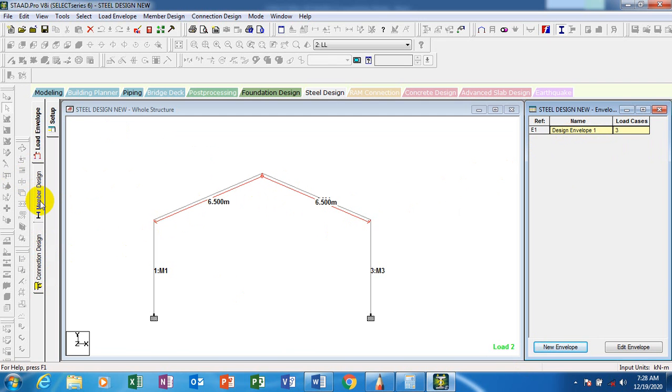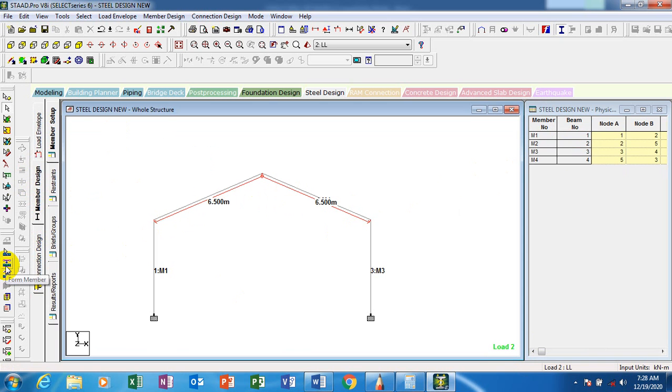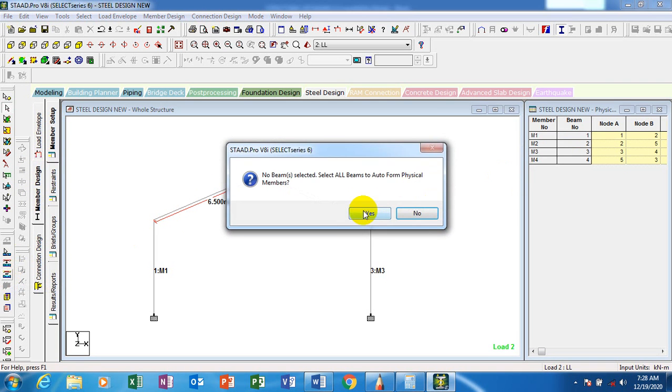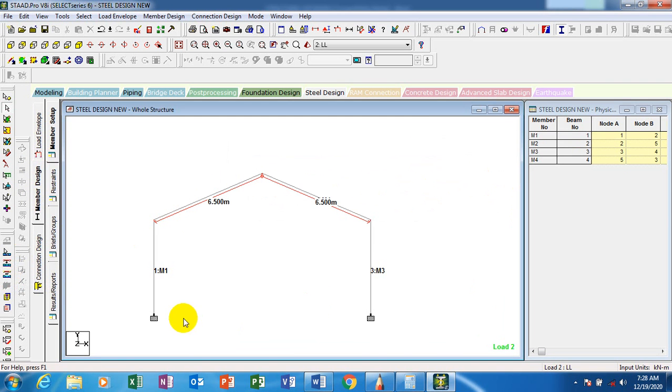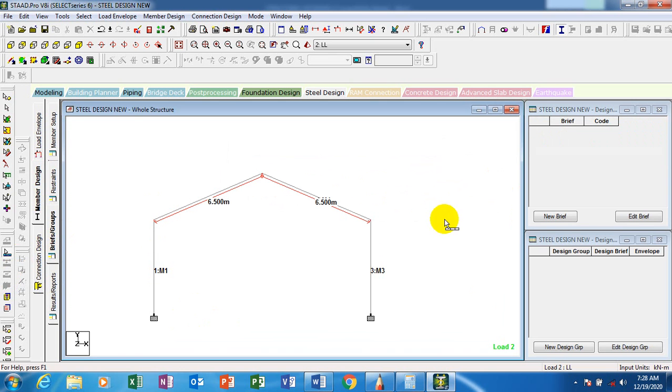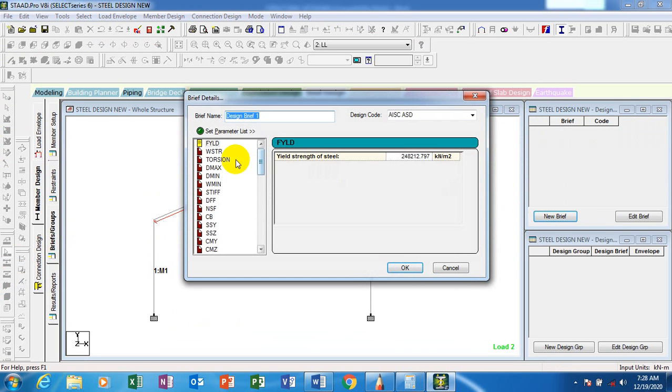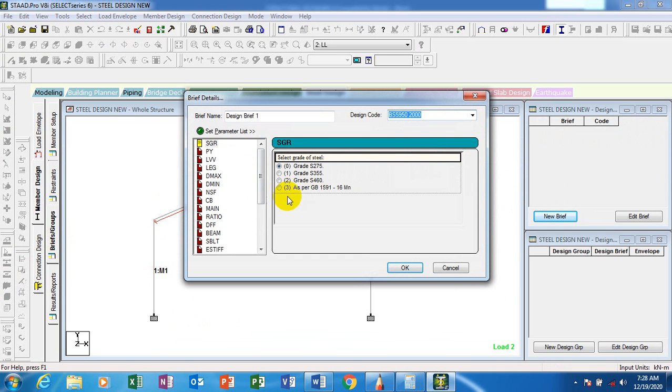After checking this, the next thing I'll do is come to my member design, and then my auto form member. I click on yes, then I click on briefs/groups, and I click on new briefs. I'll switch these to BS5950. I've explained this.